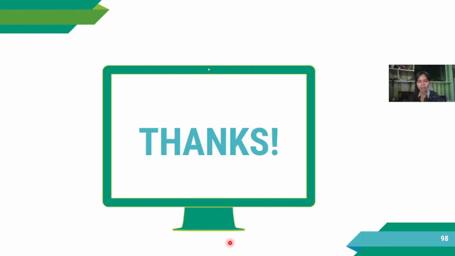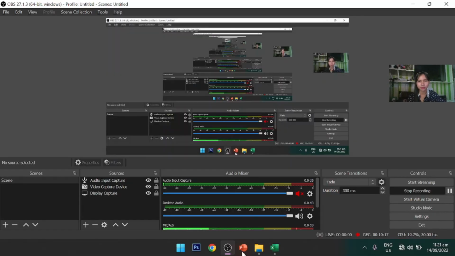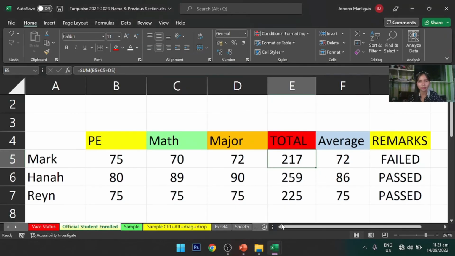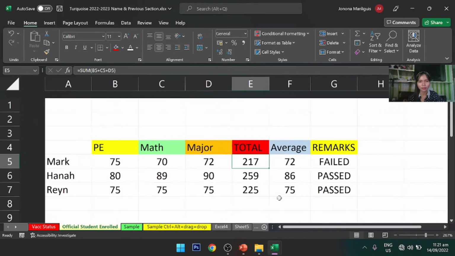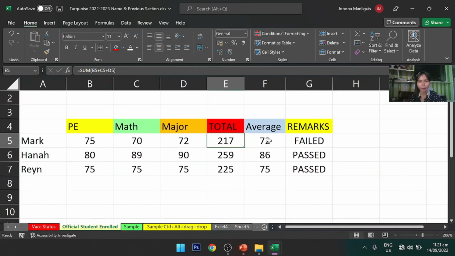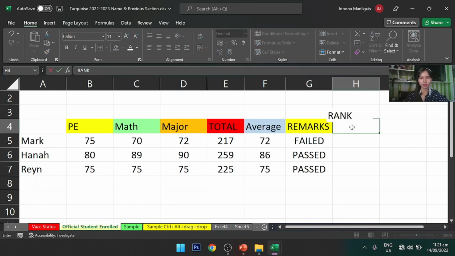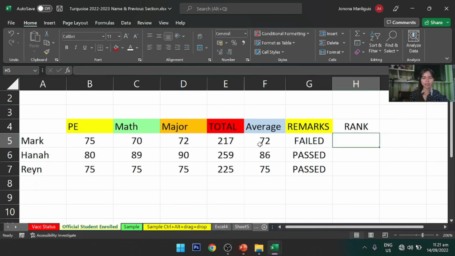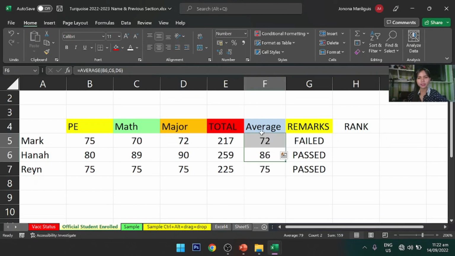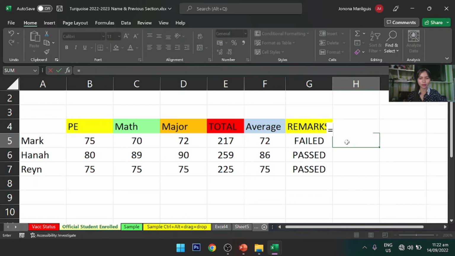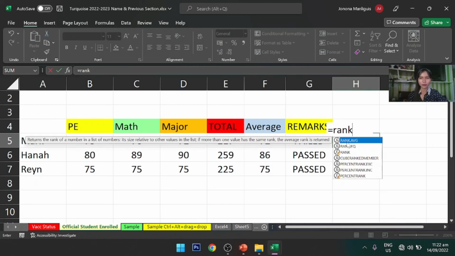Say for example this one. For example, the rank. So in this part, class, if you want to rank these 3 students, Mark, Hannah and Rain, what you do is equals the function rank.